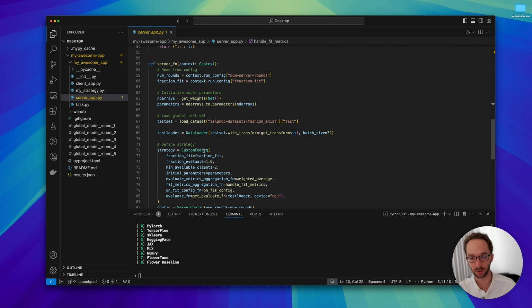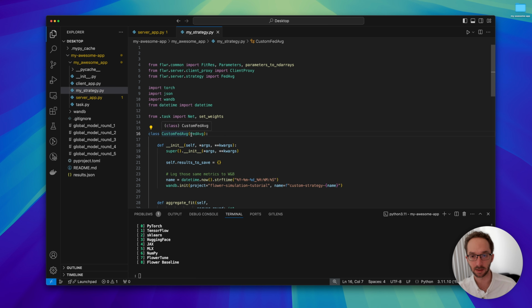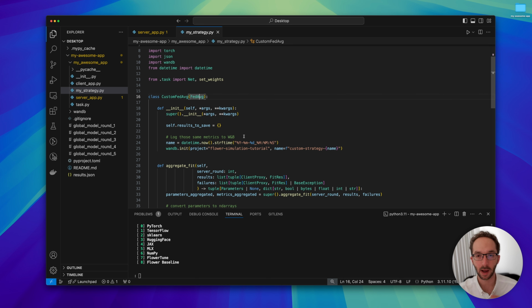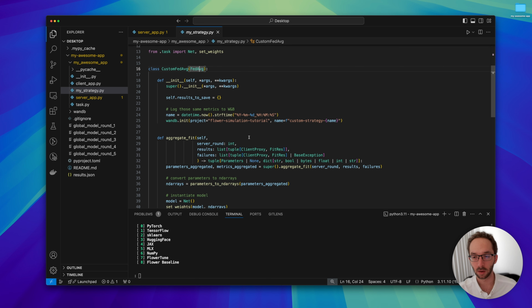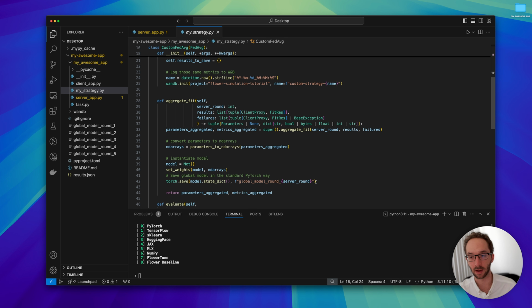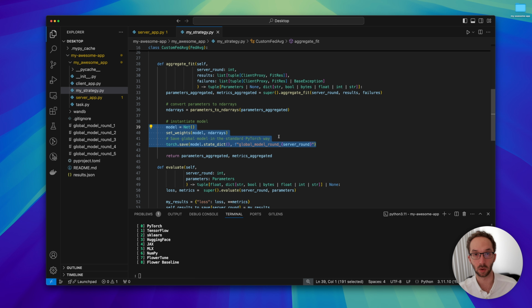We then took it a step further and saw how to create a fully custom strategy. In this case, this custom FedAvg, what we did was to inherit from FedAvg and add a little bit of code, just a few lines, to customize the way our global model checkpoints are being saved. Because here we are using PyTorch, we did this in the PyTorch way. All these steps are equally applicable to other machine learning frameworks. For example, if you are using a TensorFlow model, you will just replace these 3 lines of code with the preferred way of saving a model in TensorFlow or with Keras.